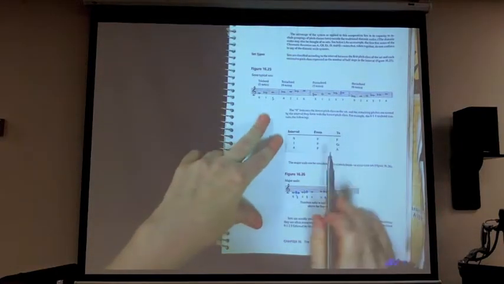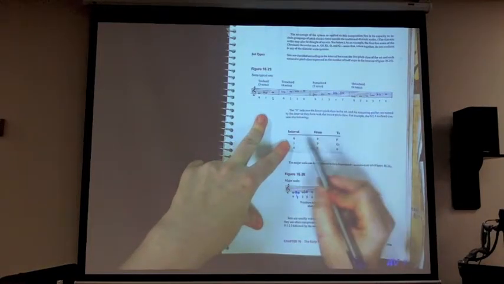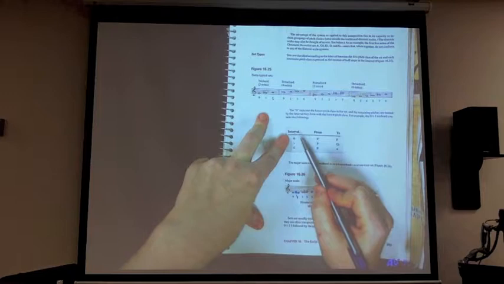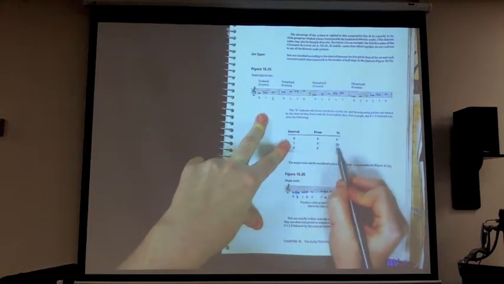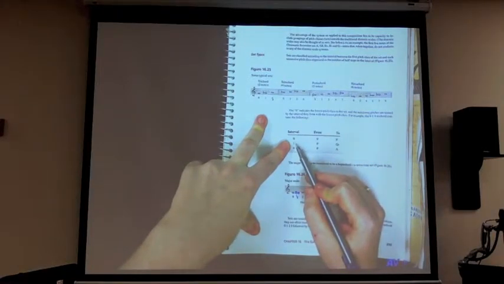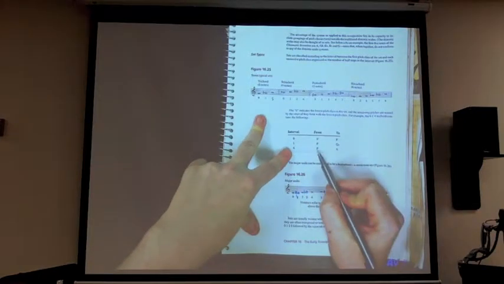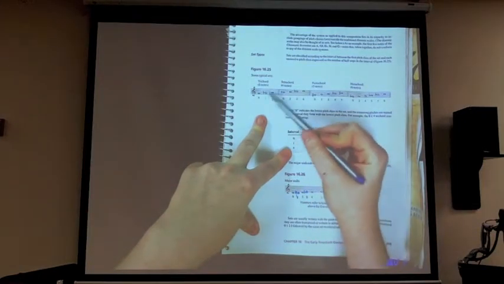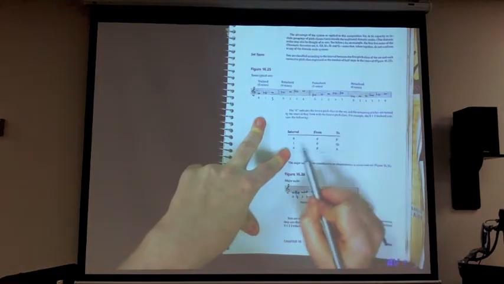So in this case, the interval from F to F is 0. So 0 half steps. So that's interval 0. From F to G flat or F sharp, so it could be written either way, that's going to be a 1. That's 1 half step. All right, so you're just counting half steps. F to A, again, from here to here, that's going to be 4 half steps. So then you're going to give it the number 4.